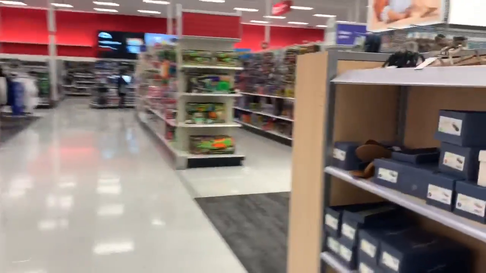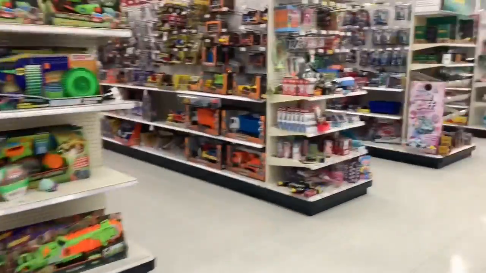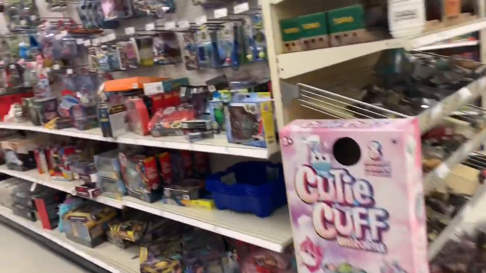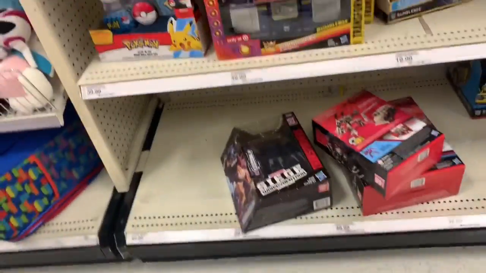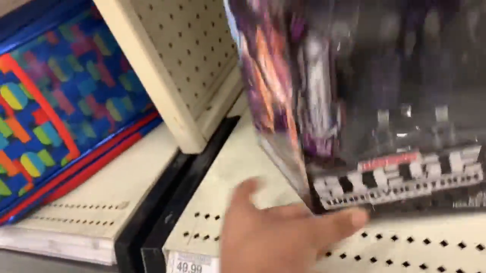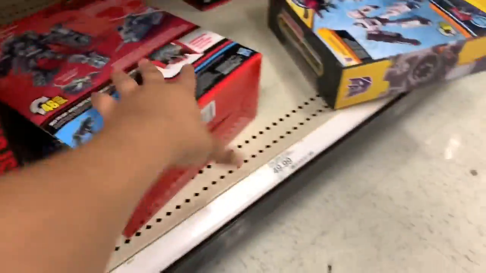Let's go inside. Okay, guys, we found the best thing of them all. Baja Blast. All right. Okay. Moment of truth. Here we are. I see Wave 5. Oh, look, we found more Siege. Awesome. Look, got Siege Leader Class. We got this boy.